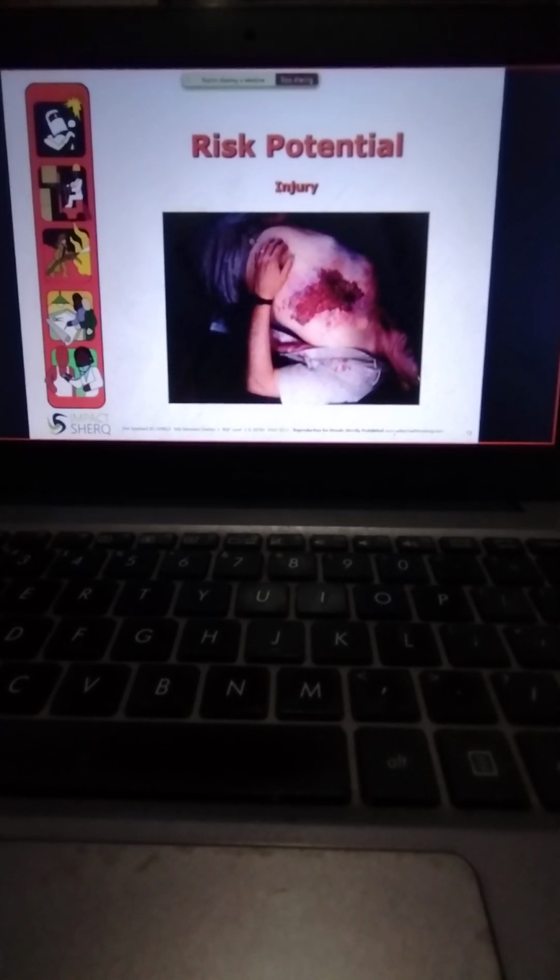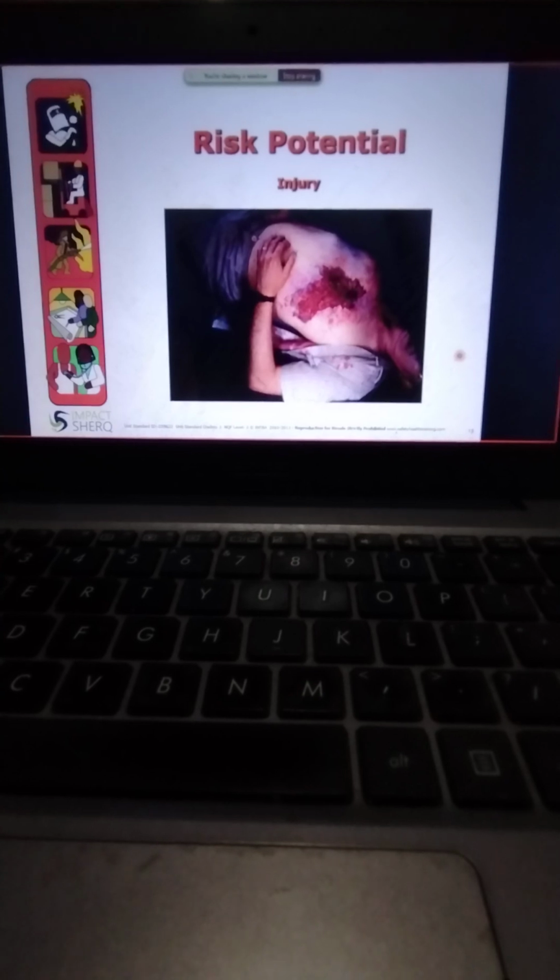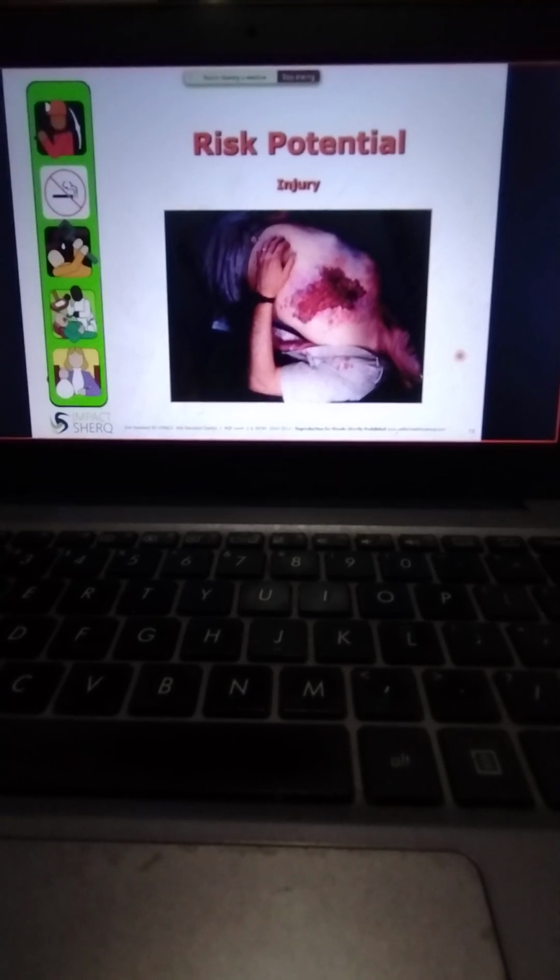So if we don't implement safety properly, number one, there are injuries. As you can see from the picture here, someone can get injured seriously, and it can be a big problem. Number two, not only injuries, there can be time loss. Whenever someone gets injured, what happens? Work stops. Whenever someone gets injured, work stops and there is time loss.